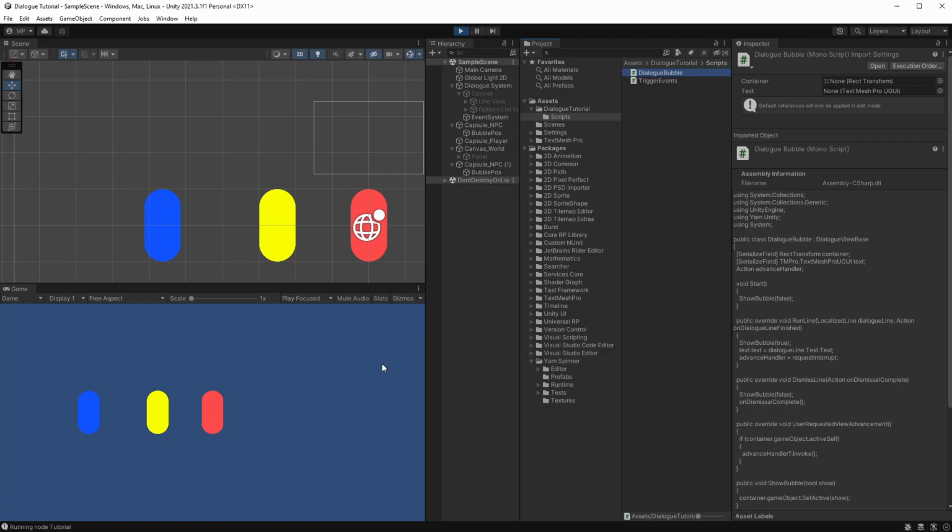But with this dialogue system, you actually have a lot more power out of the box. You've got built-in localization. It's got the ability to rig up audio, so actual voiceovers and things like that could be added quite easily.